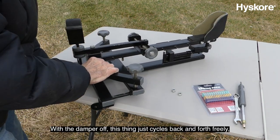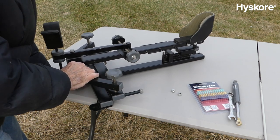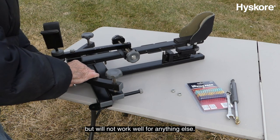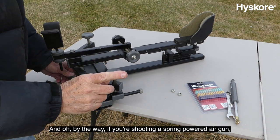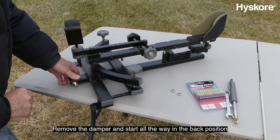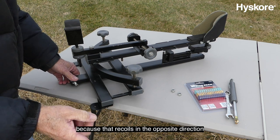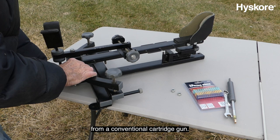And with the damper off, this thing just cycles back and forth freely. That will work well for your 22 long rifle, but will not work well for anything else. And by the way, if you're shooting a spring-powered air gun, you want to remove the damper and start all the way in the back position, because that recoils in the opposite direction from a conventional cartridge gun.